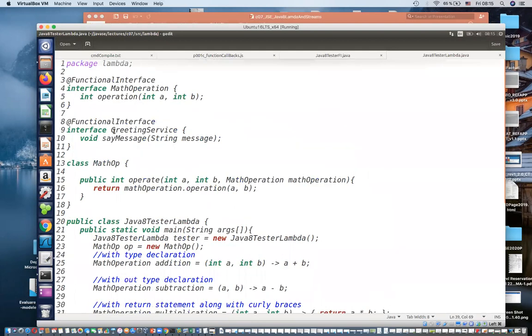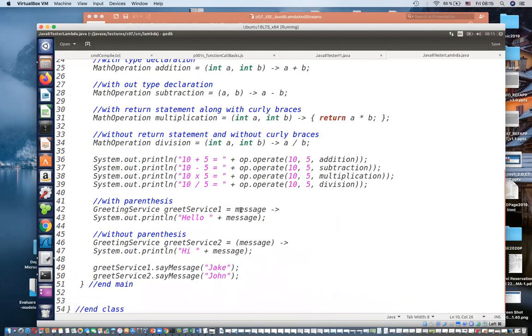You see, in greeting service, I have a functional method within a functional interface, which is returning void and is receiving a string. Look in here how I have message. It is not necessary to put the type, I can do it, but it's up to me to say, look, this object message is from class String. It is implied because I am compliant with that method from that functional interface, in my case, greeting service. Therefore, I know for sure I have only one parameter, and this one parameter is String.